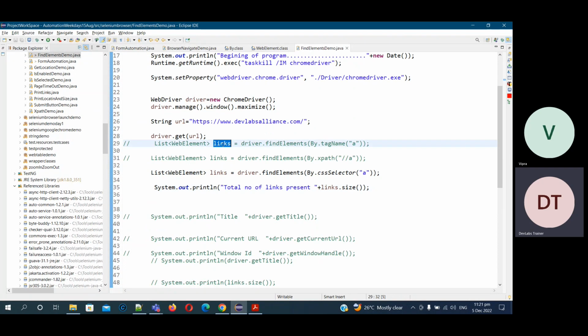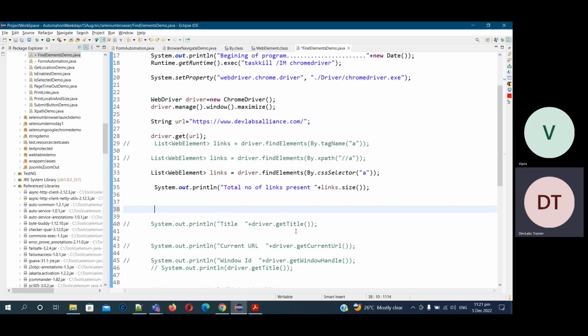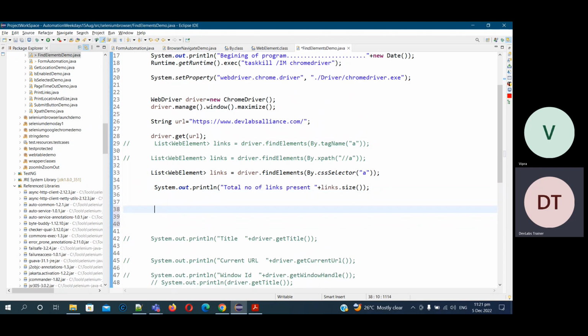Once your link is created, take this. This is the collection, and you remember how to print the collections. If you remember that part, then it will be very easy for you. I told you that the name of the collection should be here. Then just put a colon here and create a local variable, like ln, and the type of variable is a WebElement, as you know. So this is the type of variable. Just copy this part and put it here.